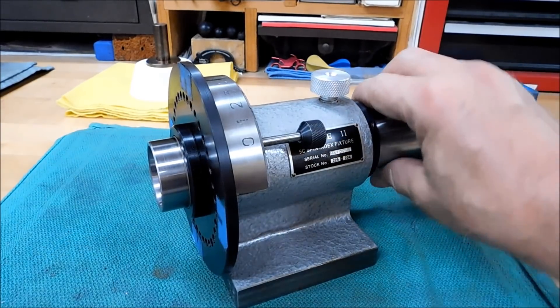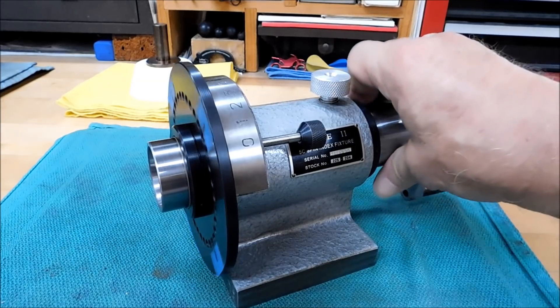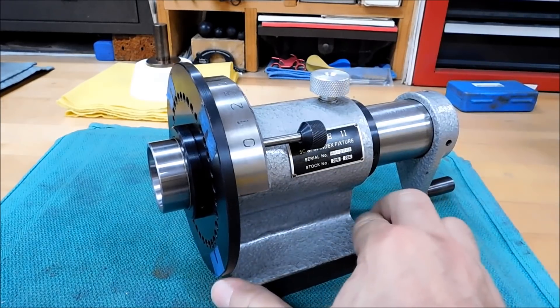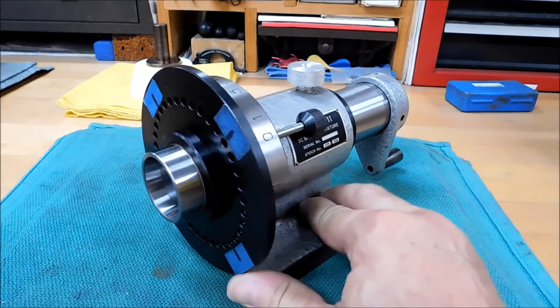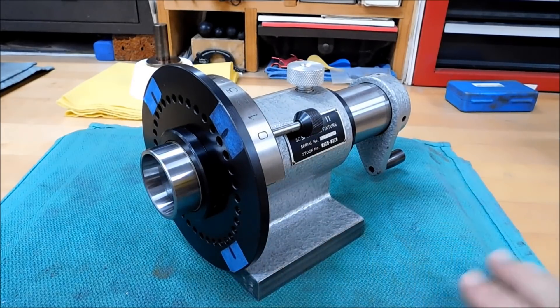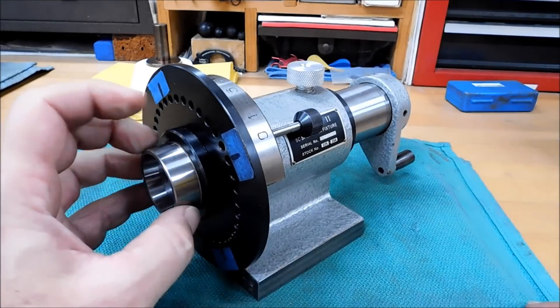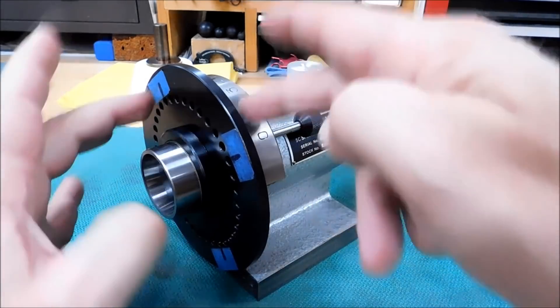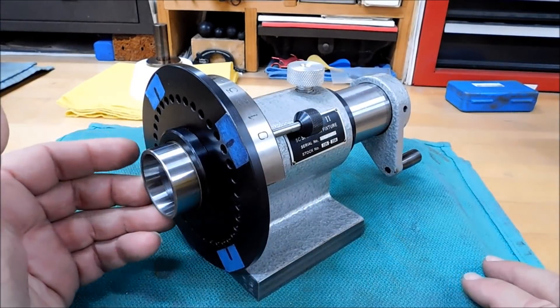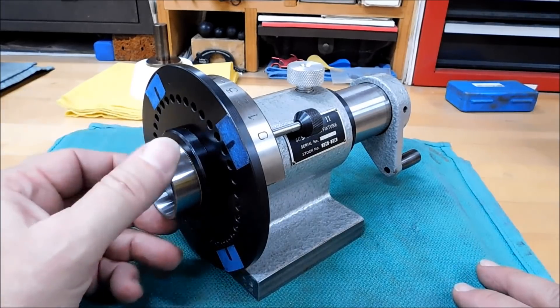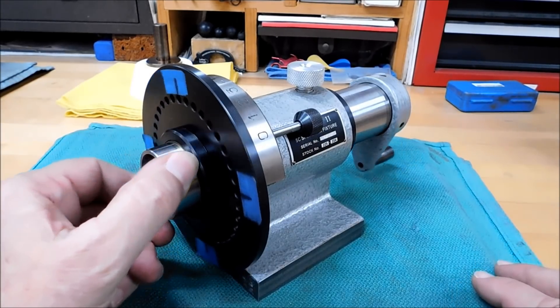You use a spin indexer for a variety of things. You can use it on a grinder or on a mill, but the limitations of each machine are a little bit different. On a grinder, you use this stationary, depending on which index position you have it in for grinding hex brooches, square brooches, flats, D shafts, whatever.